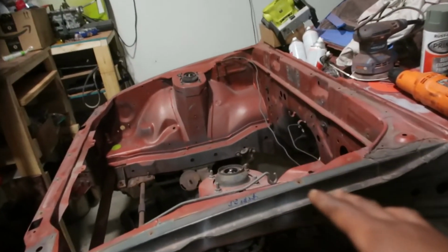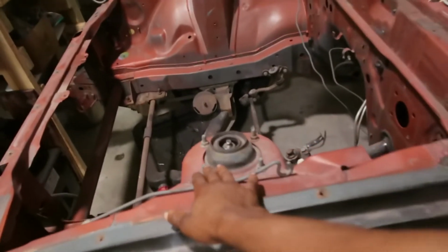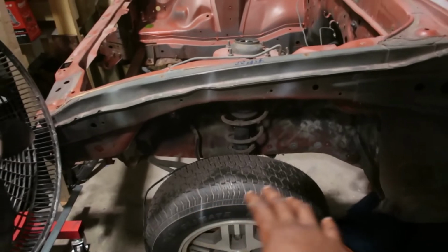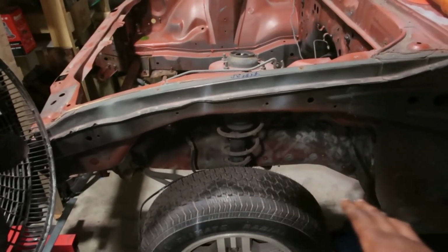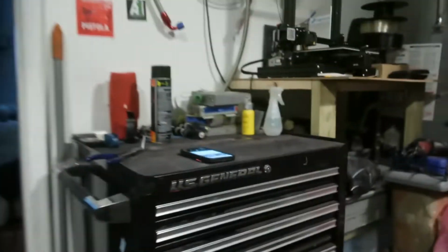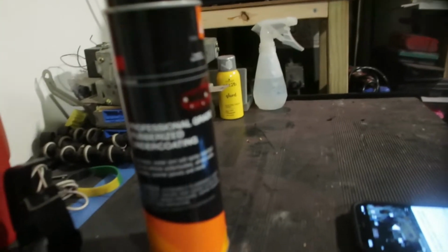Because I want to start taking it apart, in order to start sanding the engine bay, I want to remove these bolts because I want to get underneath them and stuff. And I also want to remove the wheels, take the suspension off and all that stuff, so we can get to scrubbing this wheel well and underneath the car, because I want to start putting on some professional rubberized undercoating.